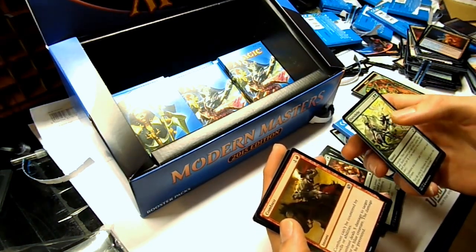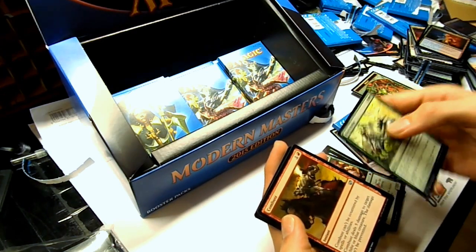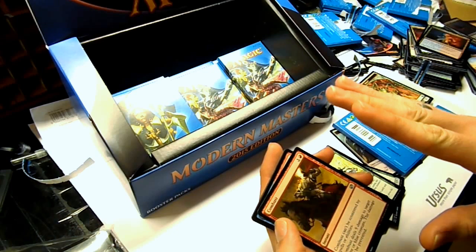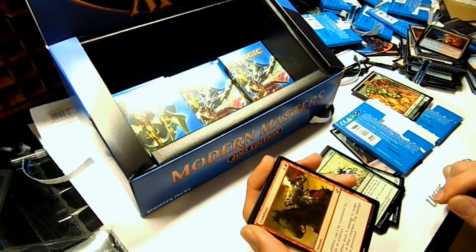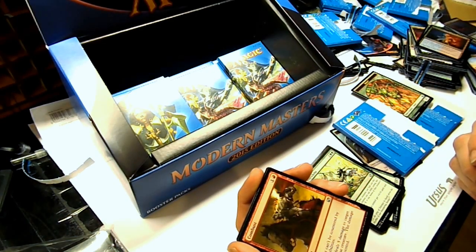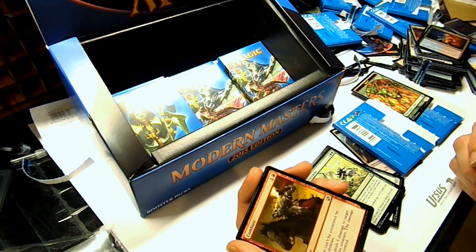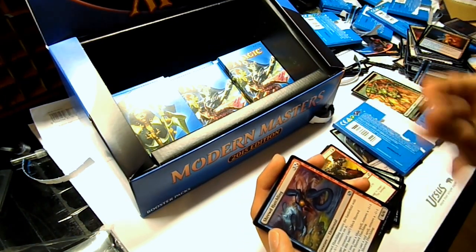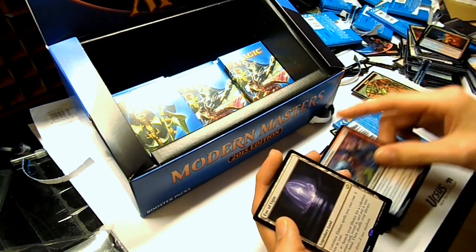By the way, that guy, you know the old artwork on Dark Confidant? Hold it, I want to tell a story. That guy looks like the person on the old artwork of Dark Confidant. He looks like it so much. Okay, now you can go on. Hatchling.